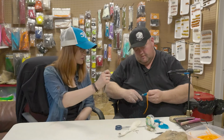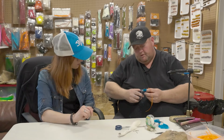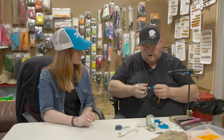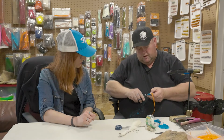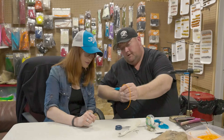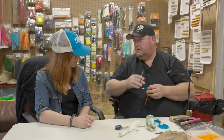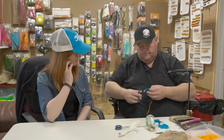When you're doing that, are you pressing down, or are you just going straight across? You put a little bit of pressure on it. The more bombers you tie, the more you'll know the pressure. You'll get used to it. Now there's still ridges on this, obviously. But every cut after your first cut, my first cut sort of dictated every other cut. The blade of your scissors will go higher, but they won't go lower than your first cut.